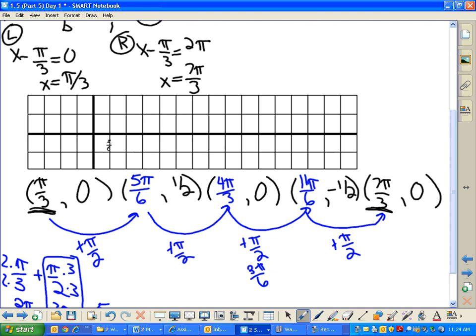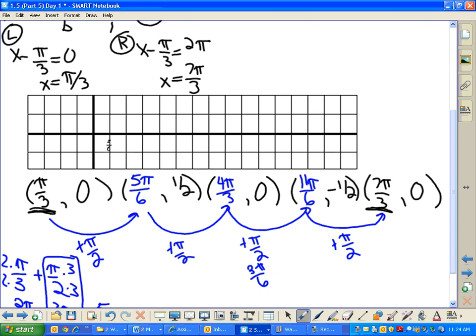After we get our 5 key points, we're going to go ahead and get our scale so that we can plot these points. I'm going to label a few more tick marks on the x-axis and a few more tick marks on the y-axis. Ultimately, how you scale your graph is up to you. After we finish the notes today, we'll go over your homework, and then you'll get a couple of problems to practice with. But when you practice your problems, how you scale the x and y axis is completely up to you. Here, it's determined for us. Do you see it? It's pi over 6.